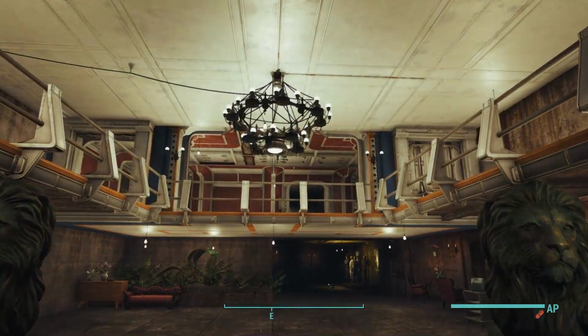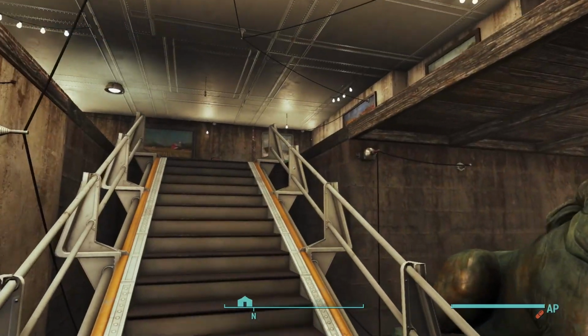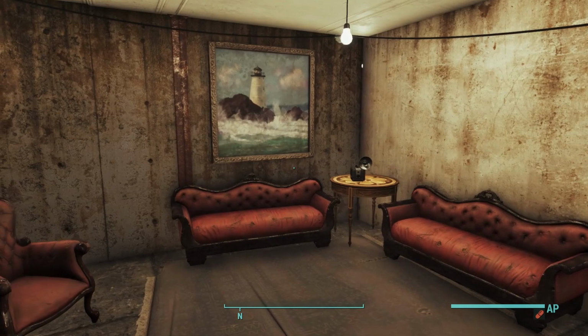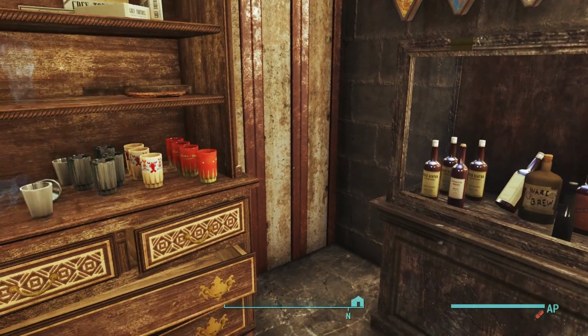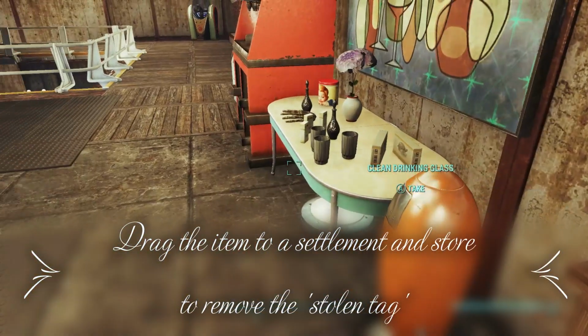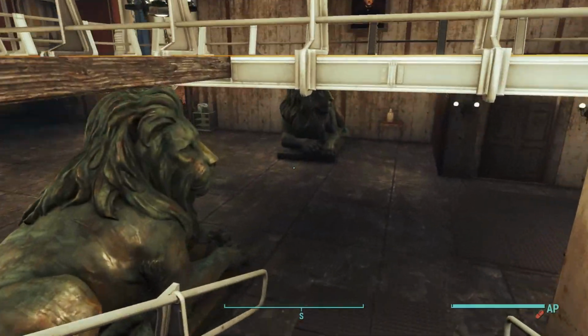This right here is the entrance with a little fancy chandelier. Up here is a general lounge area where I store some of my alcohol. You can get these fancy cups at Far Harbor. Let's head back down real quick.